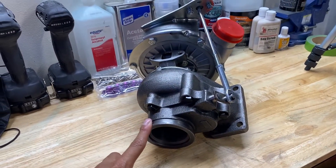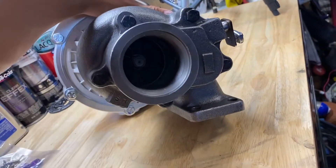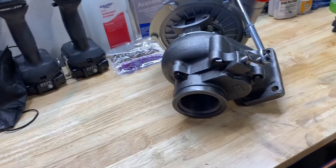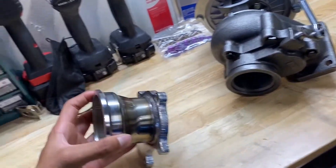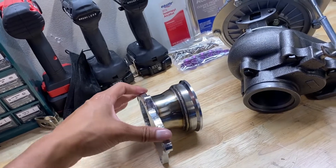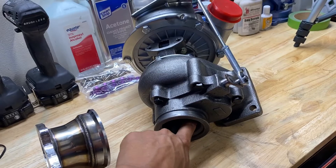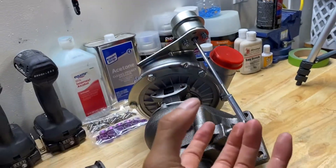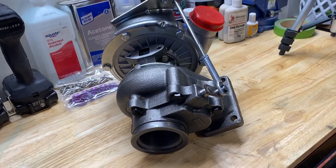In this video I'm going to show you how to replace this. I looked up T3/T4 turbos and found on eBay — yes, eBay — this piece. It has the exact same bolt pattern as the back of the turbo and goes to a 3-inch V-band, so I can run an externally wastegated setup. The difference is this piece deletes the wastegate and the little flap on the inside. So I'll be unbolting all the screws, unbolting the actual wastegate, pulling it off, and putting this new piece on — deleting the internal wastegate.